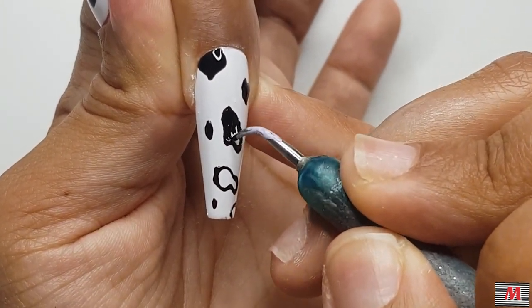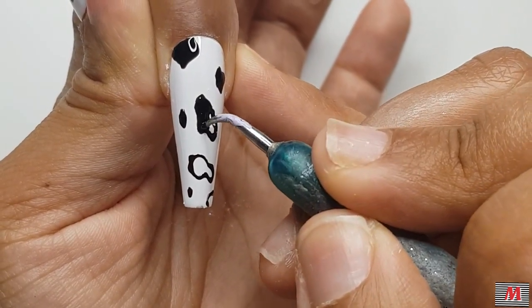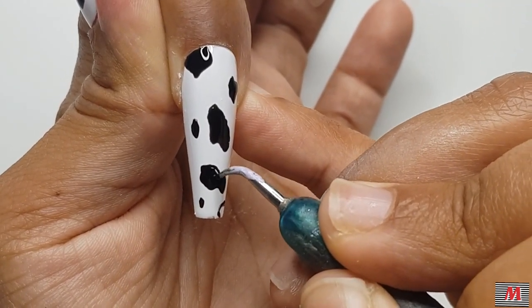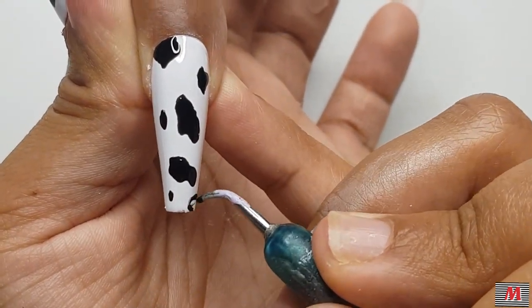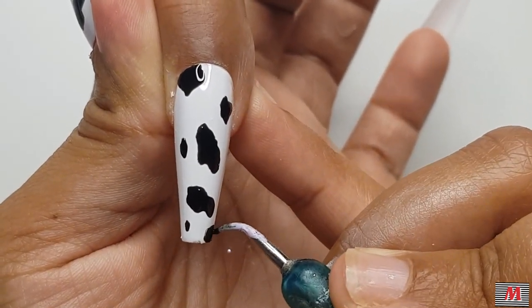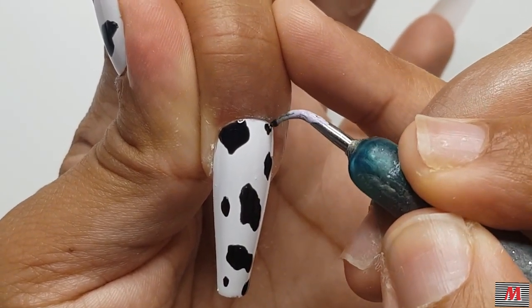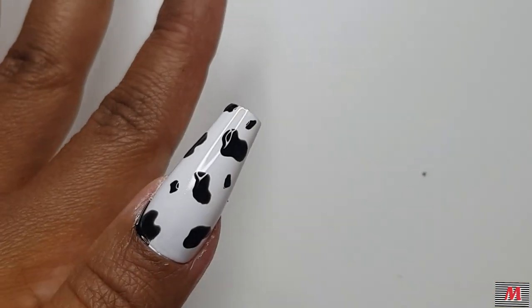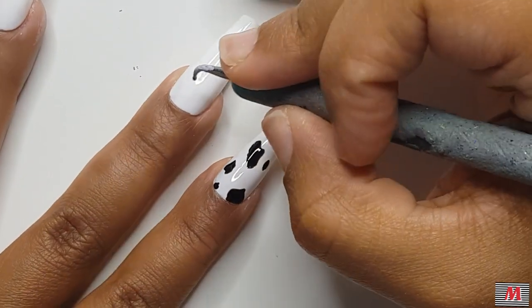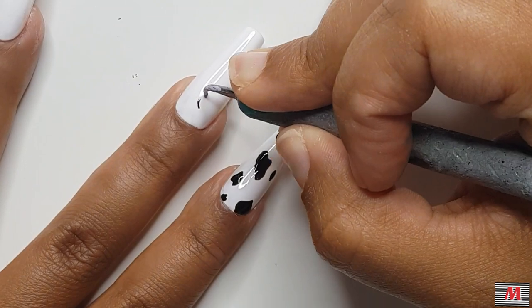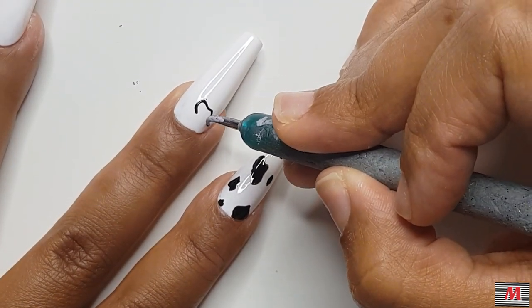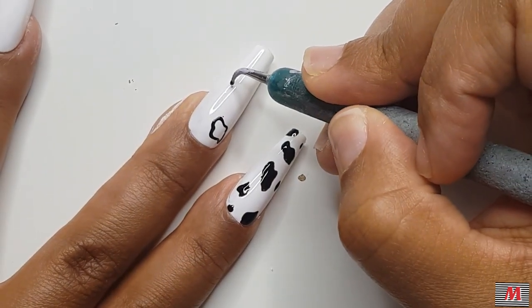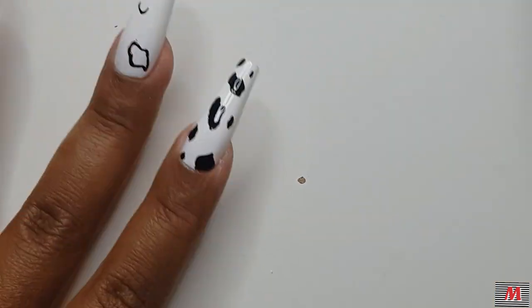Sometimes when I'm making the real small ones, I just make a funky sloppy dot. So there's no rhyme or reason to it. Just use your picture as your reference, try to imitate the print as best you can, make those big wavy curves and make sure that it comes full circle. It's hard to explain how to do these prints and stuff like that. So that's just how I achieved it. You can see here that I'm just coloring it in with the black. And you just space it out. Don't make them too close together because cow print is not like cheetah print. It's a little bit more spaced out than cheetah print. So just try and space it out as much as you can. Like on these nails, I did maybe three big ones and three smaller ones. So it doesn't take a lot. So I'm just repeating the step over and over again.